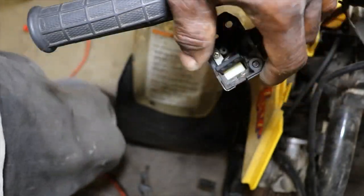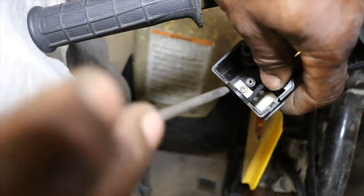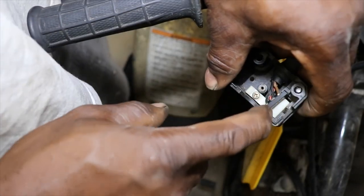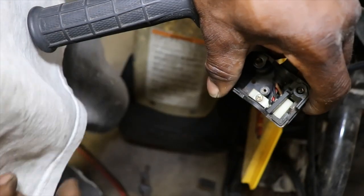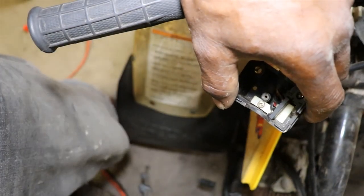Well, my battery is dying on the camera, so I guess you can basically see how it goes back together. We just had it together, we just had to put it on the handlebars. So I'm gonna let the battery charge up and then we'll put it back on the handlebars.